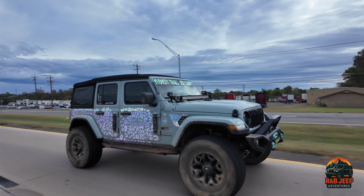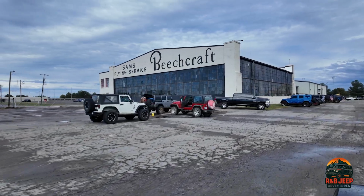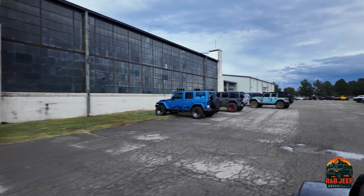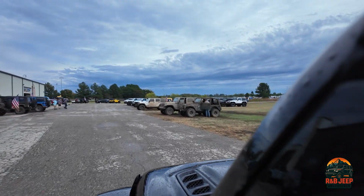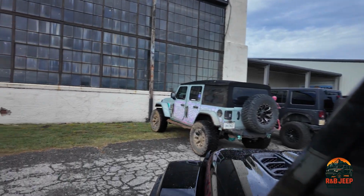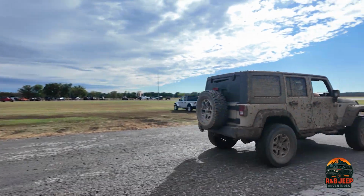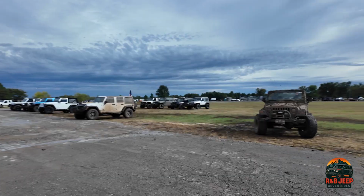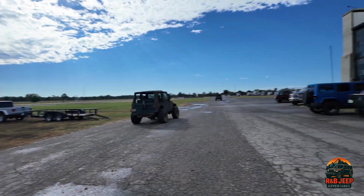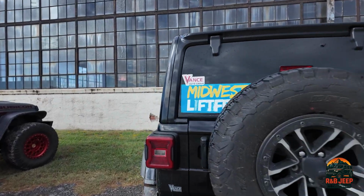And what's any driving video without a sweet roller? Back at the Hatbox Field, where we noticed we were not the only ones that found some mud. Apparently, and I knew this but I'd forgotten, there's a mud pit that I will soon show you guys that Okie Jeep Jam's obstacle course has on it, and it looks like these guys made it through there, or at least attempted it. Out here representing.